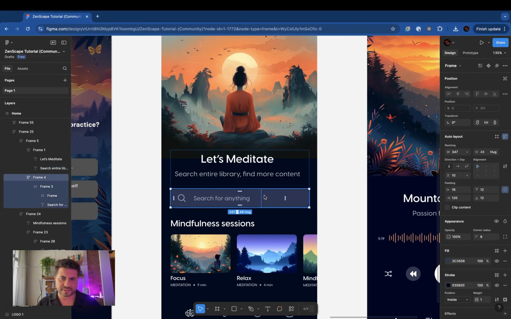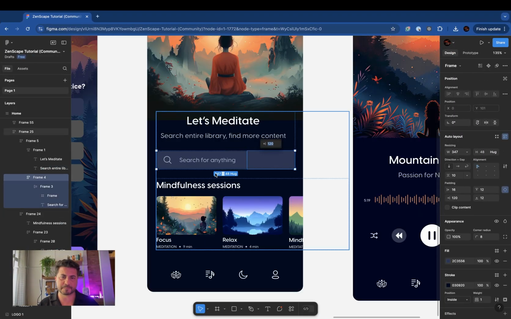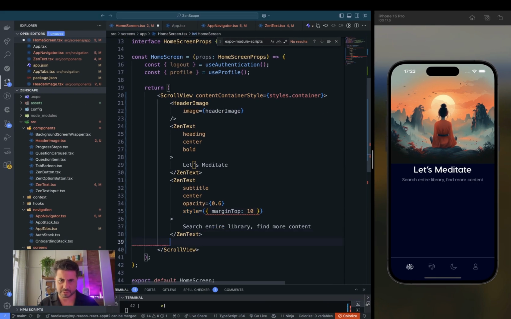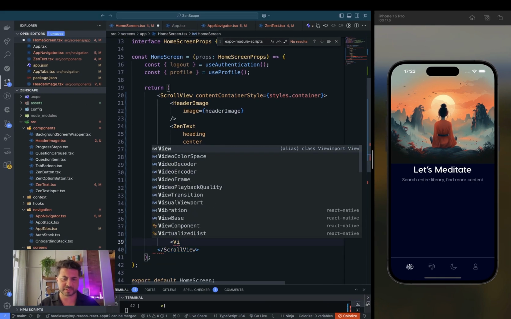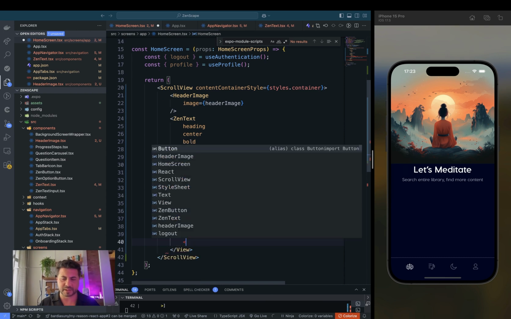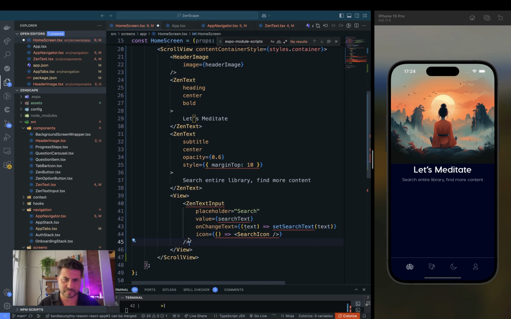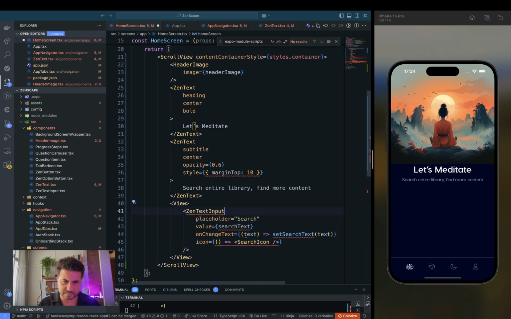Okay, so then we need this search. We have an input form that we can add here. I'm just going to wrap this one in a view, and then I use a Zen input.